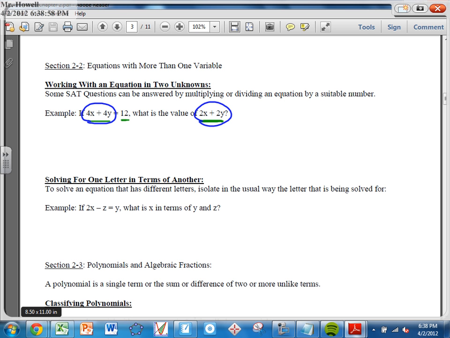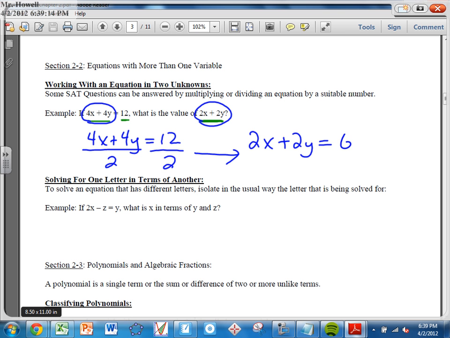So if you start with 4x plus 4y, and you know that that's equal to 12, if you want to know what 2x plus 2y is, just halve this and halve this side. And what you end up getting is 2x plus 2y, and you're going to just get 6. Again, because this 4 over this 2 is simply 2, and this 4 over 2 is simply 2. Remembering that when we divide by a monomial, one term, into a binomial, it must divide into both terms. And then 12 over 2 is, as we can see, 6.